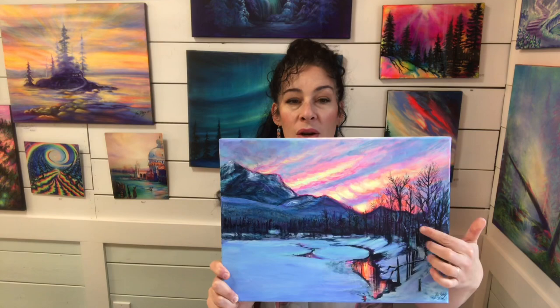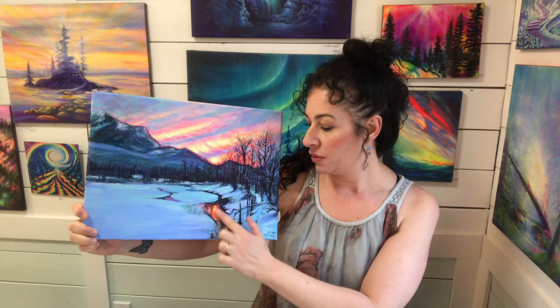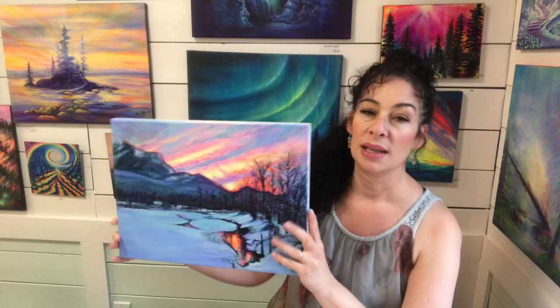So in this painting, you guys are gonna learn how to shadow and highlight, create these mountains and these trees and this beautiful reflection in the water. I'm gonna break it down into the steps so that all of you can follow along and create your very own winter painting. I'm gonna be using just a few different brushes. I wanna show you guys that by only using two or three brushes, you can create so much in a painting. Okay, so let's go ahead and get started.